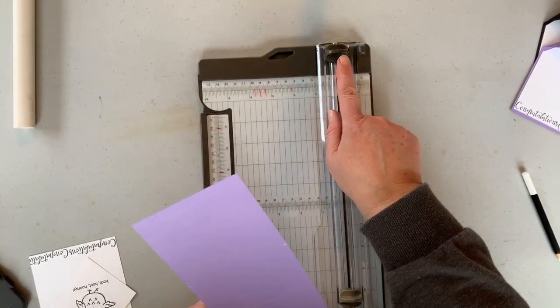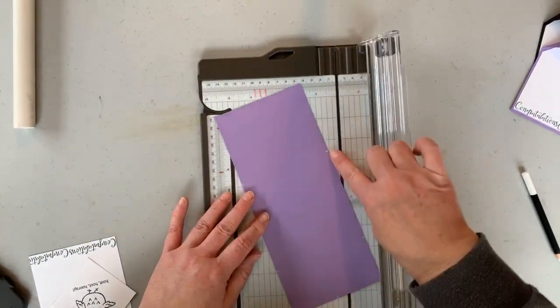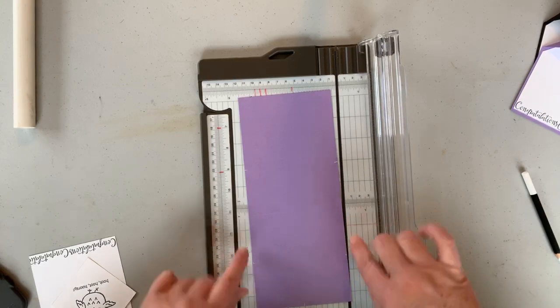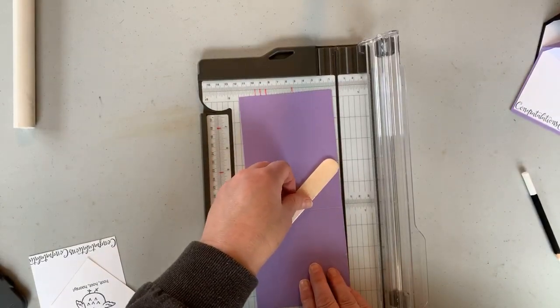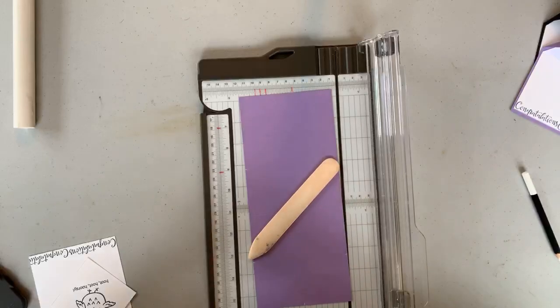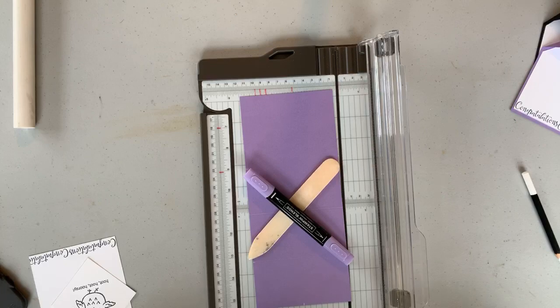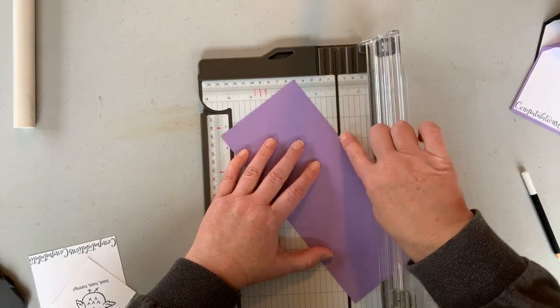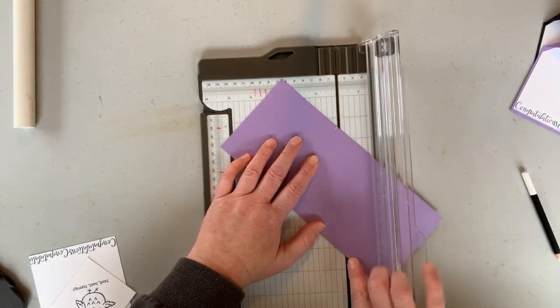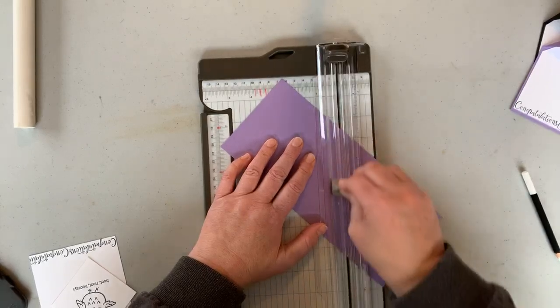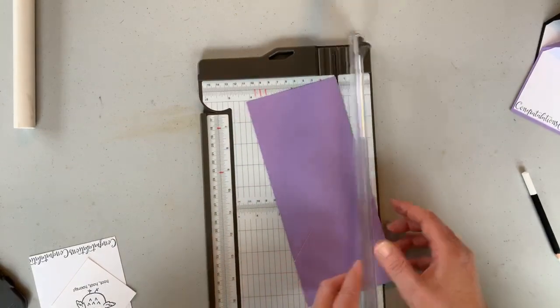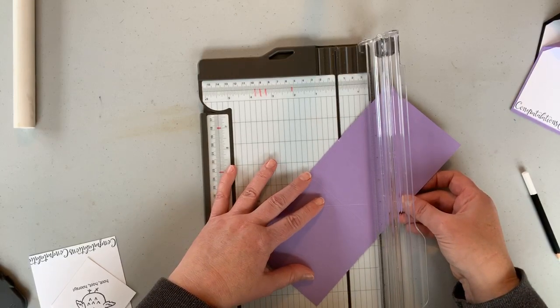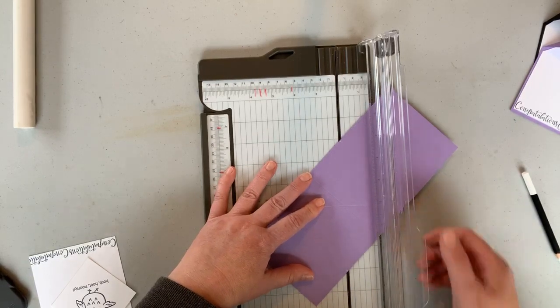Be sure and put your cutting tool way up there. You don't want to cut. Now what we're going to do is we're going to score. Here's our two score lines here on the five and a half inch side. These are our little tick marks here on the four and a quarter inch side. We're going to score from here to here. I'm going to take another pencil here. And then we're going to score from here to here. So you're going to end up with score lines like that. Let me put these things aside. And how you're going to do that is you're just going to line that little tick mark right in the ditch of your cutter, and then we're going to bring the one that's on the opposite side. And again, make sure, 100% sure you have your scoring tool instead of your cutter.